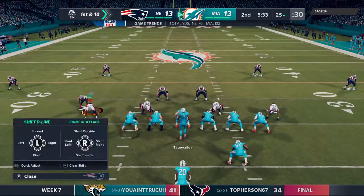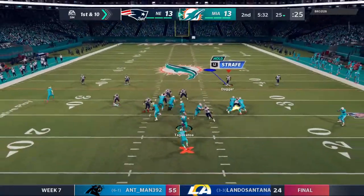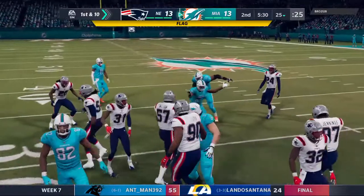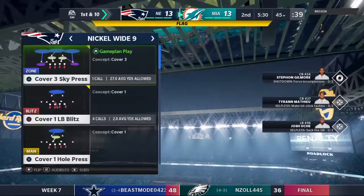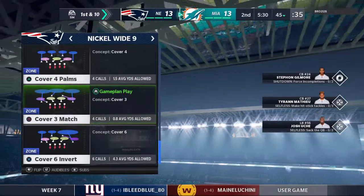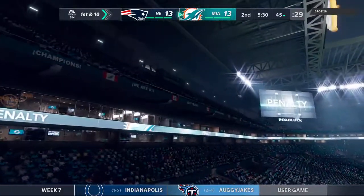The Dolphins at the line ready for their next drive. And last time, decent field position through the pick 6. Obviously costly. But they can't afford to just bunker in now. All right, good field position means go ahead and attack on offense. Try and press the advantage a little bit. They just have to be better with the football on this possession. So that didn't bother you too much last time? No, because it's exactly what you're supposed to do. You can't have good field position, not try to take advantage of it. Sometimes the defense makes a good play too.